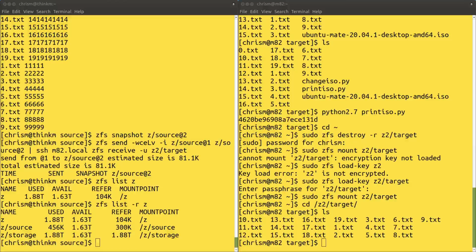But since ZFS has gotten onto Linux, which has only been in the last, I don't know, maybe 8 years or so, maybe a little bit longer, and really it hasn't been very widely used on Linux by anybody until recently. And even now, I wouldn't say it's widely used, but it's at least used.